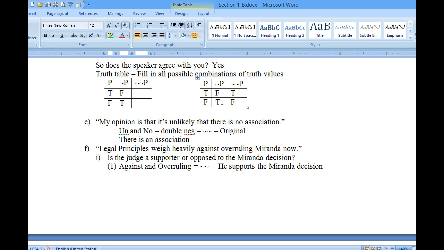Now going on to the double negation, we have two ways of looking at it. We can either come back to the original, P, or we can look at the not P. Remember, a negation does the opposite of what the truth value was previously. So I can just say my not of the not changes this truth value to be true. Or you can also think of it as two negatives being multiplied together and they cancel each other out. So this really is the same truth value as P, true. Or again, you can think of it the other way, which makes this one false. I also have the answer over here just in case you needed to see that.